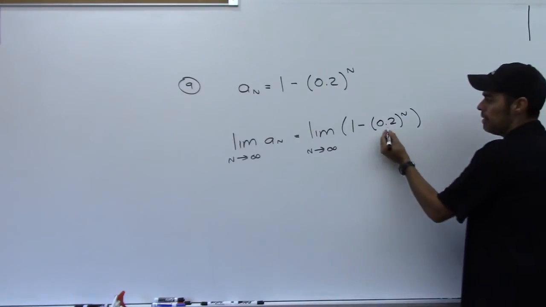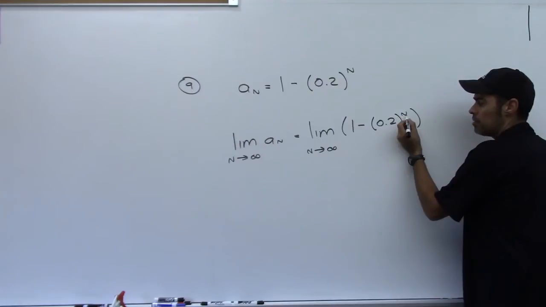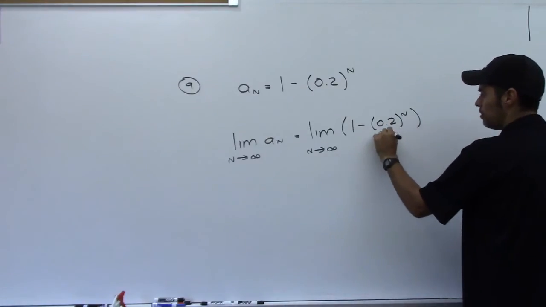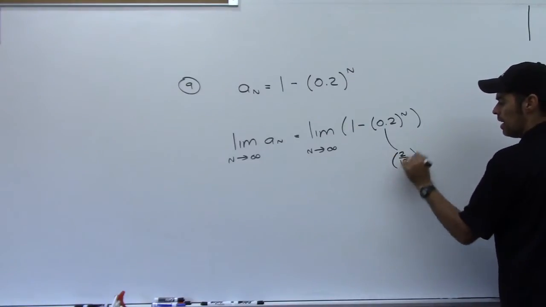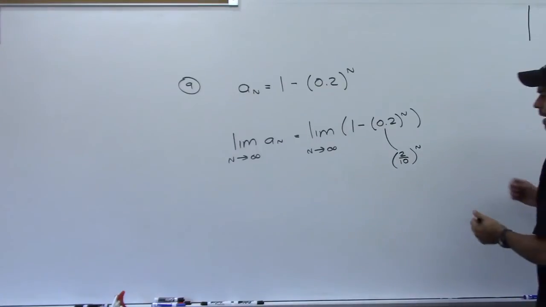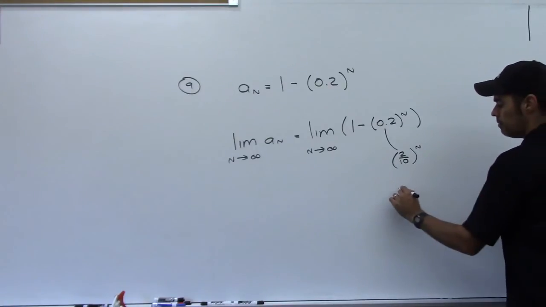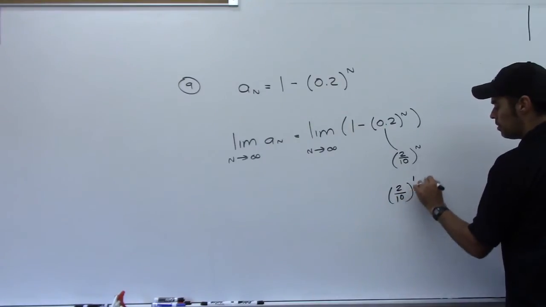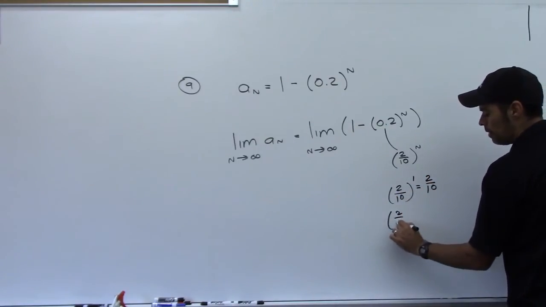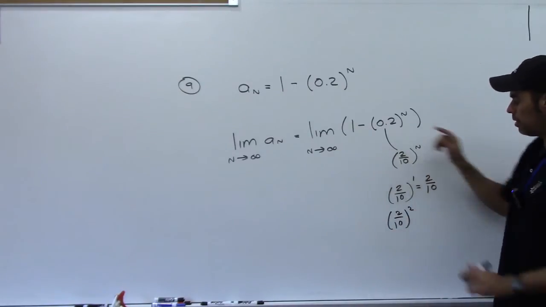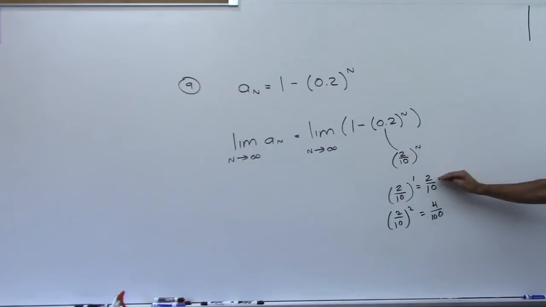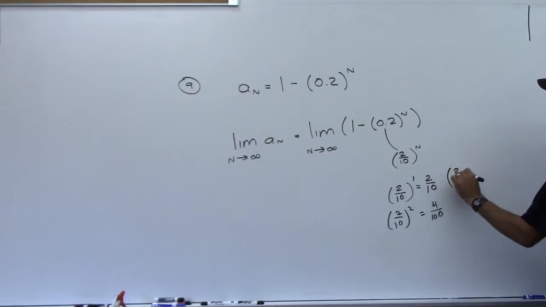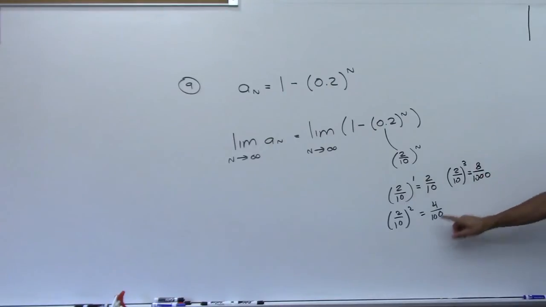So what happens to this as we start raising it to bigger and bigger powers? To help you see this in case you're having trouble seeing it, 0.2 is the same as 2/10, raised to the n power. So what happens if I plug in 1? I get 2/10 to the first power, which is 2/10. If I plug in 2, so I'm letting n get bigger, this becomes 4/100ths, which actually got smaller than when I plug in 1. If I plug in 3, I get 8/1000, and that's even smaller than this.